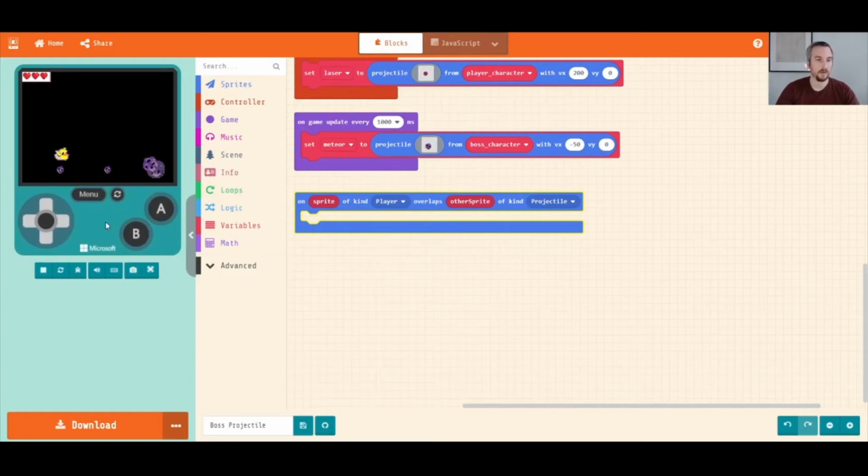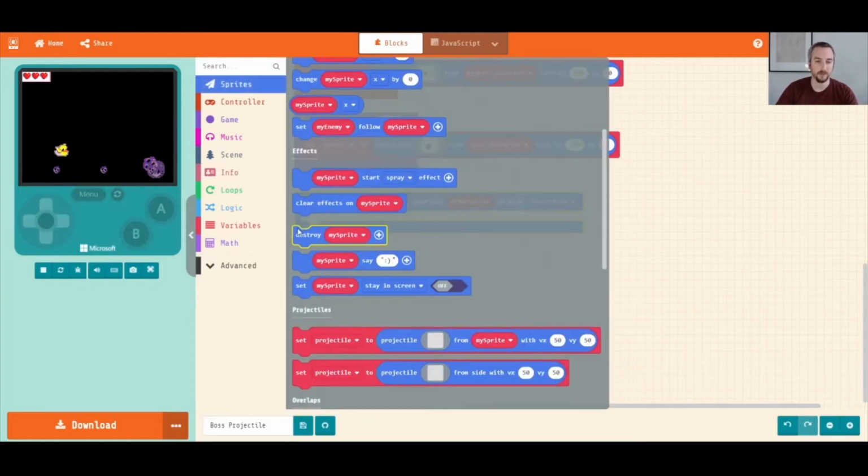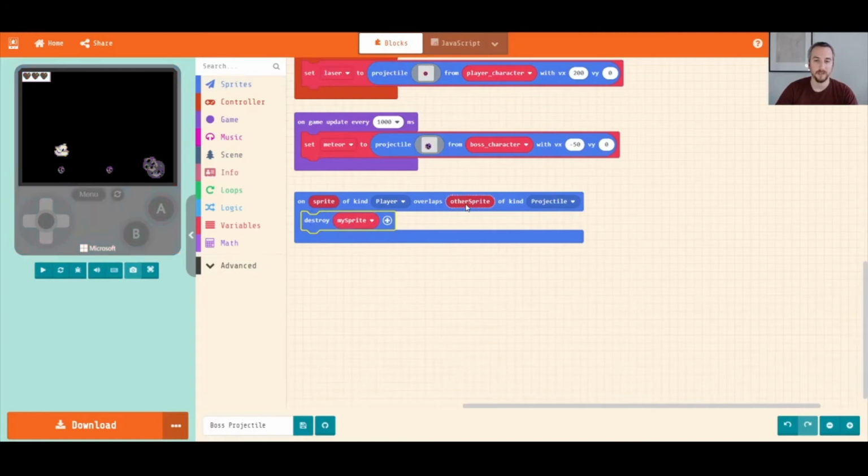Because if we do our classic, when we touch something, we click destroy. If we say destroy other sprite, so sprite of kind player overlaps with another sprite of kind projectile, it's going to destroy that sprite. If we play this, you'll see that our projectiles aren't even shooting. We're getting rid of the meteors, which is what we want, but it's not even shooting.